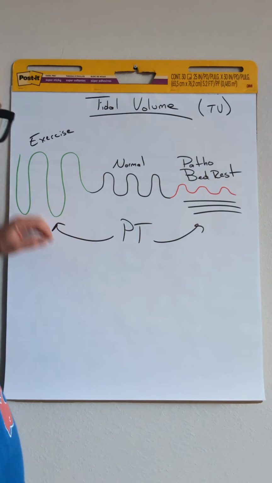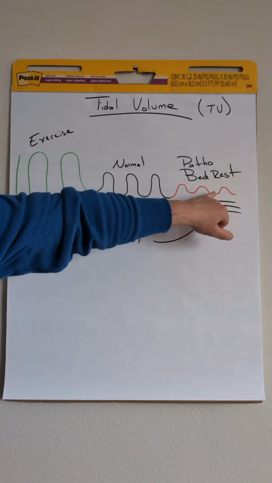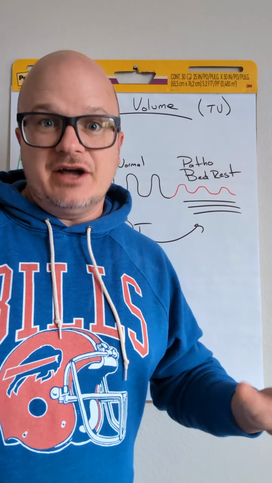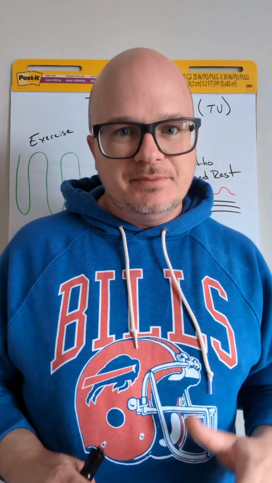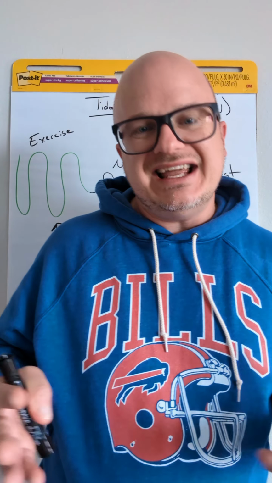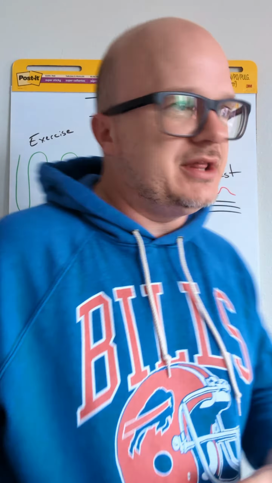So you'll see here, I've labeled 3 different sections. Each has a different color. You've got red, black, and green. So all of this is tidal volume. And tidal volume is simply the movement of air in and out of the lungs without forcing anything in or out. This is what's called the resting state of your breathing. When you're taking someone's respiratory rate, this is actually what you're taking.